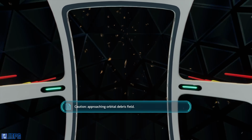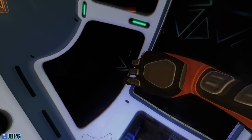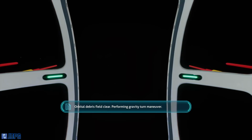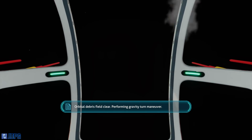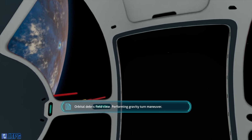Caution, approaching orbital debris field. Not again. Orbital debris field clear. That's the wreckage of the Aurora in space from when it got hit, I think.